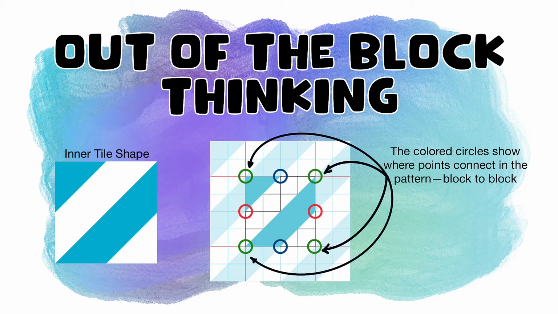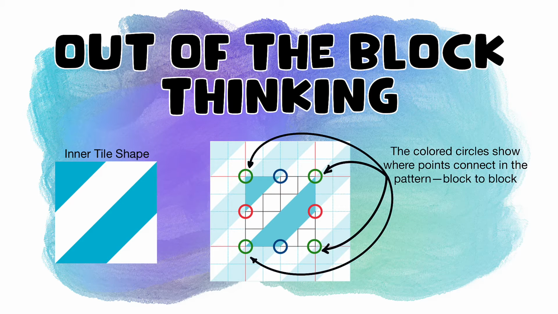An effective way to get this understanding is to sketch the inner tile shape at about quarter size of the larger square, centering that sketch within the larger square. Next, mark all of the connection points between the inner tile shape and the adjacent tiles. Color coding each shared connection point, side to side, corner to corner, midway to bottom, really helps. Then copy and place the inner tile shape within the adjacent tile spaces, matching colored circles to each point.